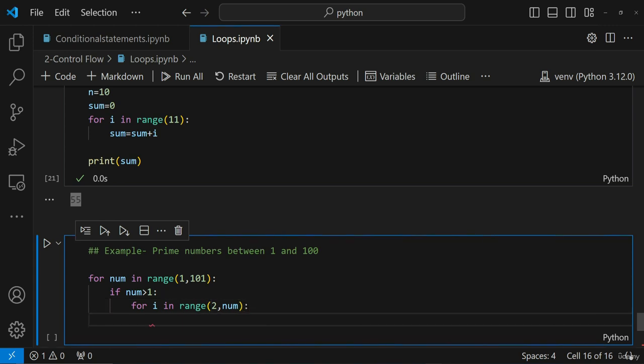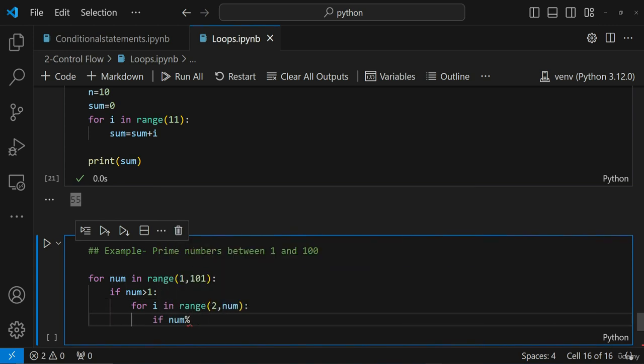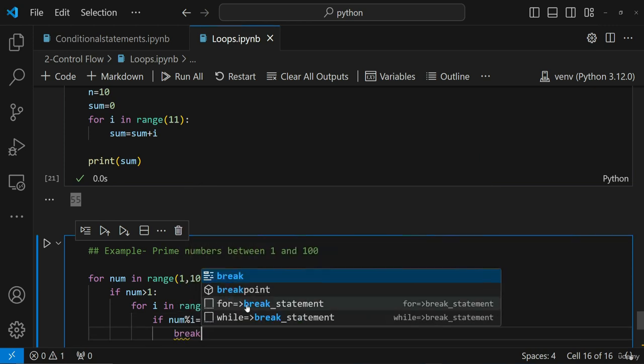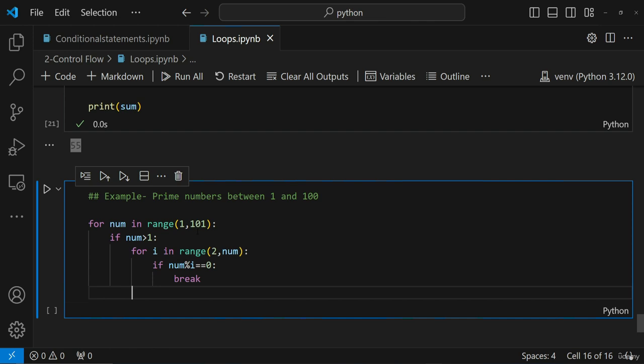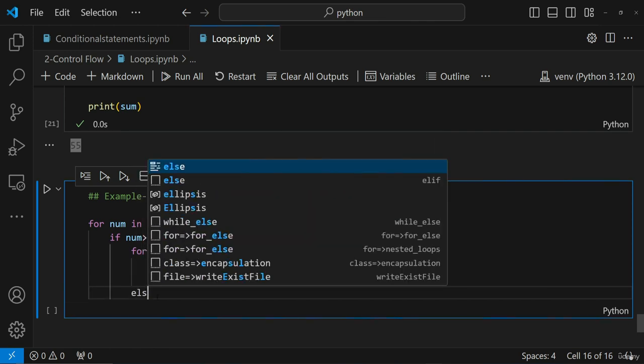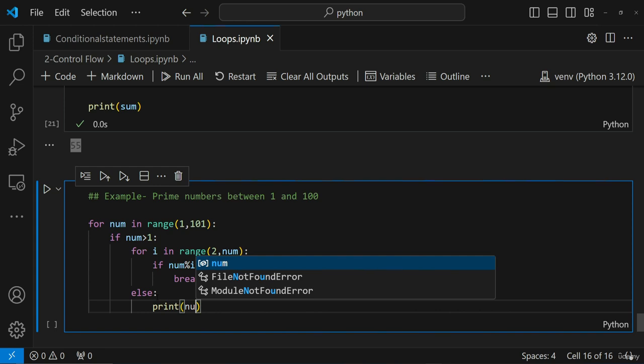I will just go ahead and write this condition: if num modulo i is equal to 0, then we are just going to break and come outside this for loop, and I'm going to say else print num.